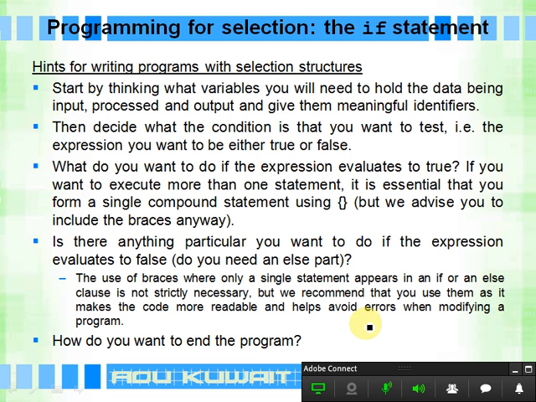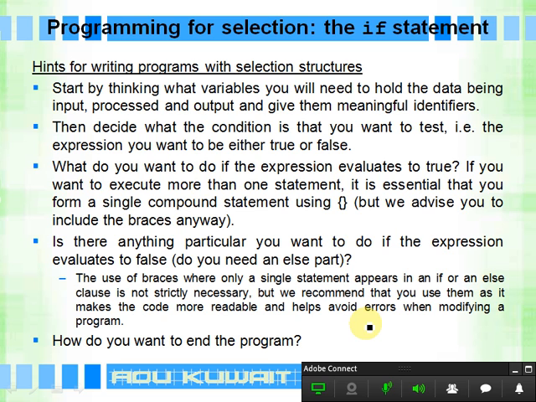Now here are some hints for writing a program with a selection structure. When we use a selection, that is if else, in our program, we have some hints. First of all, start by thinking what variables you will need to hold the data being input, processed, and output, giving them meaningful identifiers.